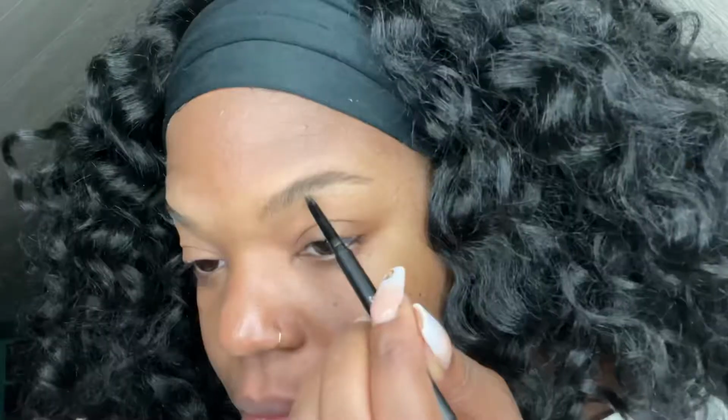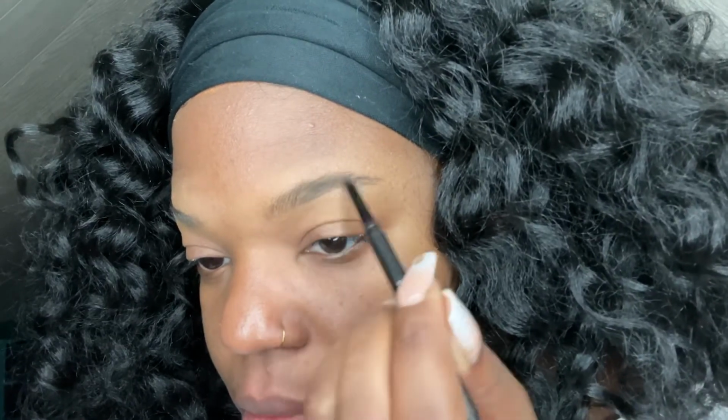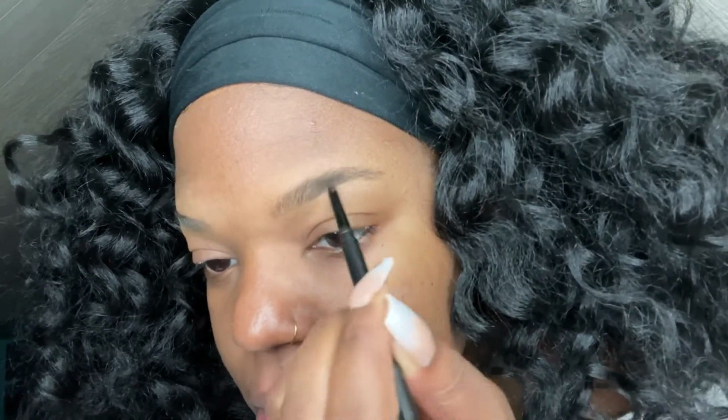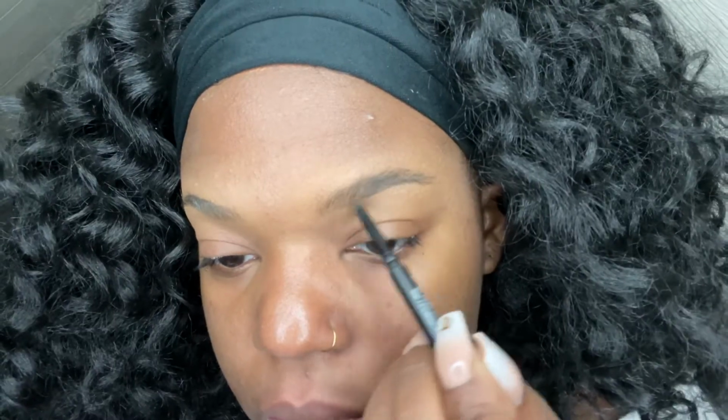I also recommend having your eyebrows already arched and plucked. This helps. And yeah, I have a lot of glue on my eyes. I've been doing a lot of makeup looks lately. I start right in the middle of my brow, right where my arch is. It just kind of helps to see the outline and the shape of my brow.